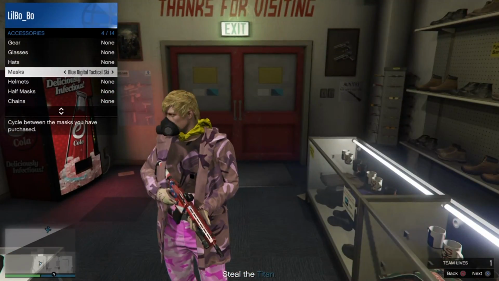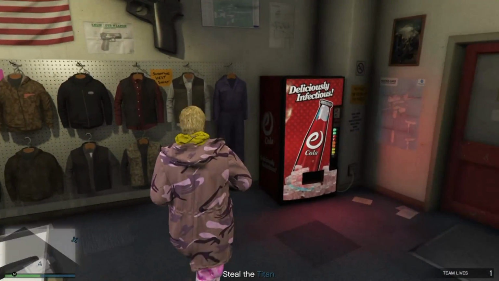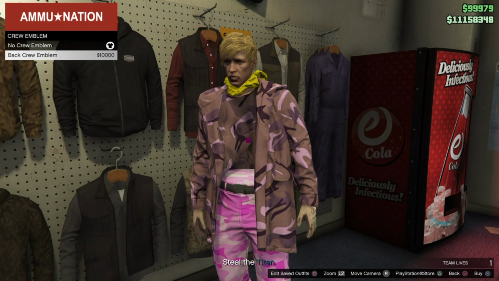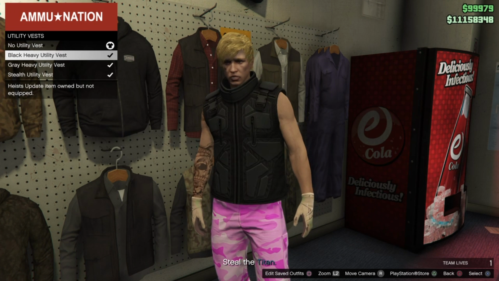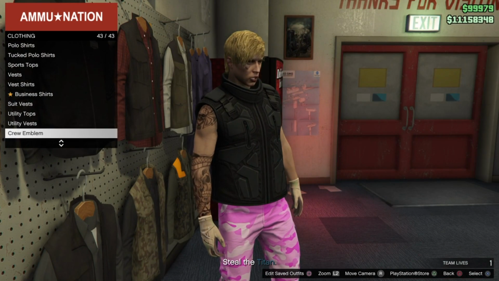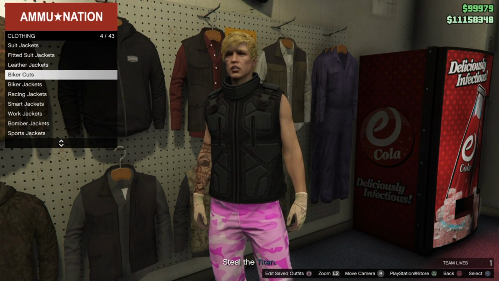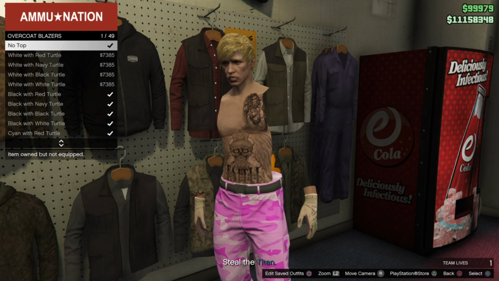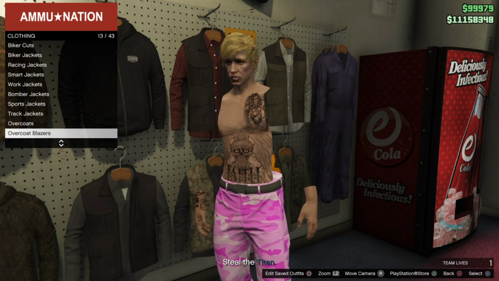Right here, I just came in here. I'm going to take off this rebreather. Now I'm going to put on a utility vest. Alright, once you put on a utility vest, you're going to go to overcoat blazers and click no top. Once you do that, you'll see that your back and arms become invisible.